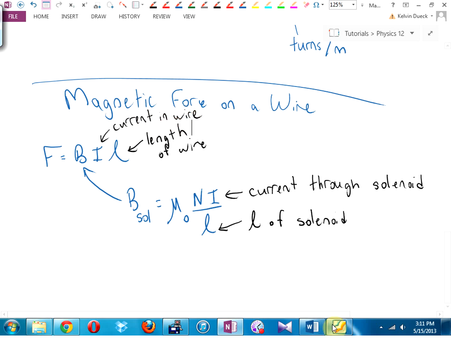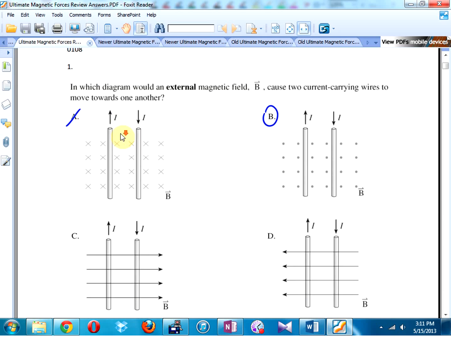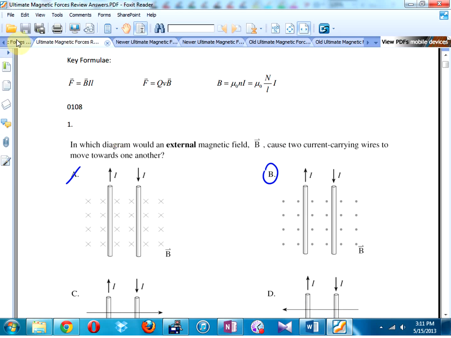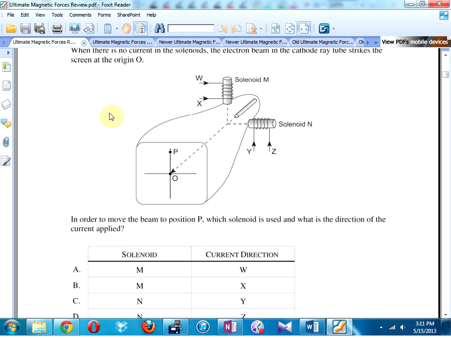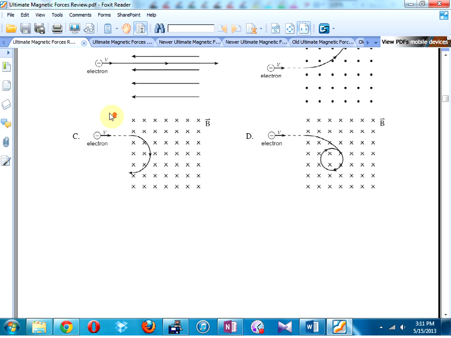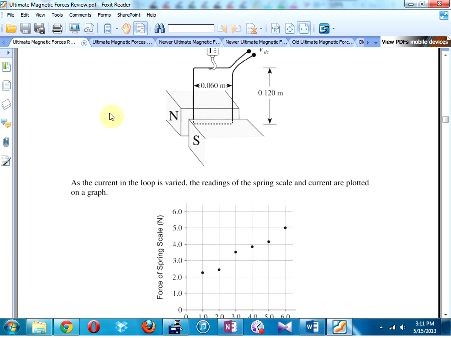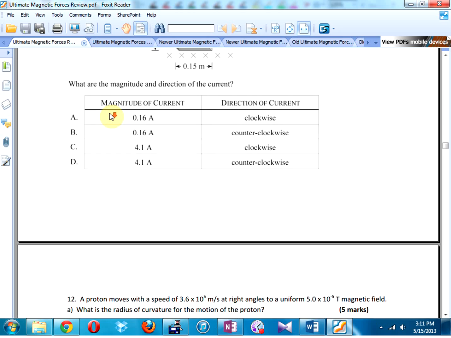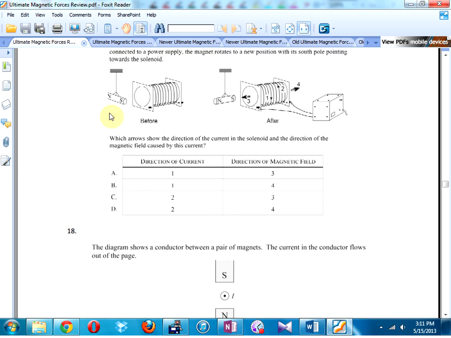I swear I have a picture of that somewhere, but I'm blanking out. Let me go hunting. Oh, this is the answers. Sorry, what was that? Let me come back to your question. I'm hunting for a picture that I have in my mind. Nope. Nope.